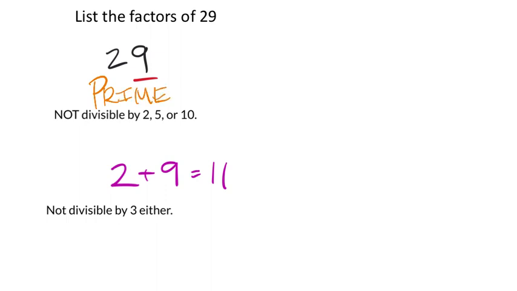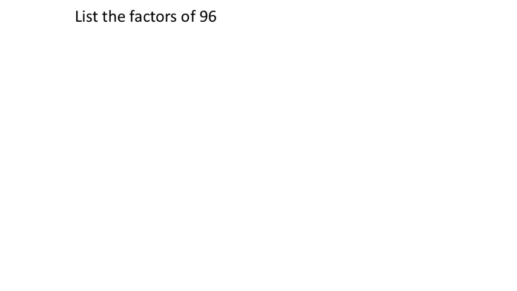Now you could check more values if you'd like, but the more you check, the more you realize that the only way you can list the factors of 29, which we still want, it would be to take 1 and 29, and those would be the factors of 29. Because it's prime, you can only multiply it by 1 in itself in order to obtain that as a product. Okay, so let's look at the factors of 96 there.